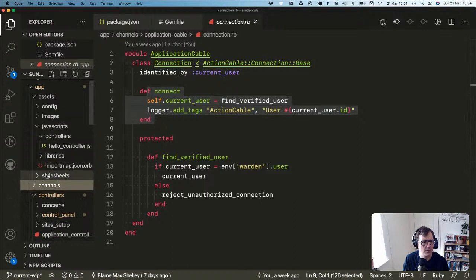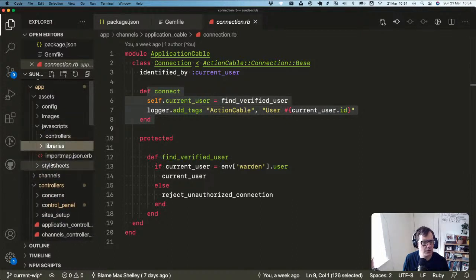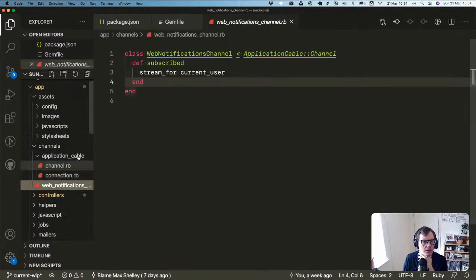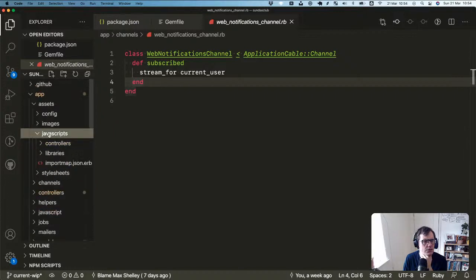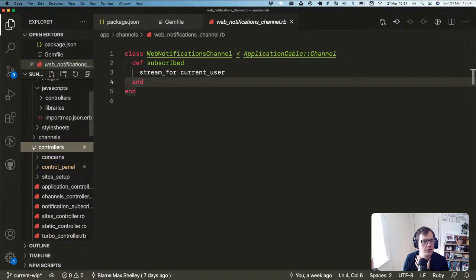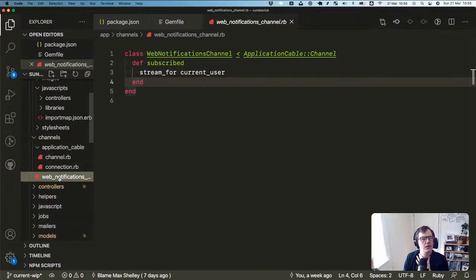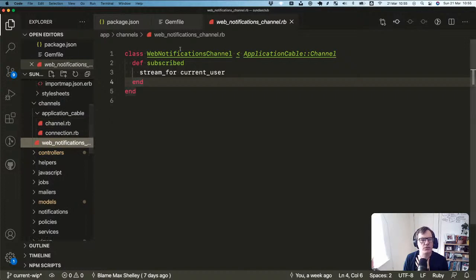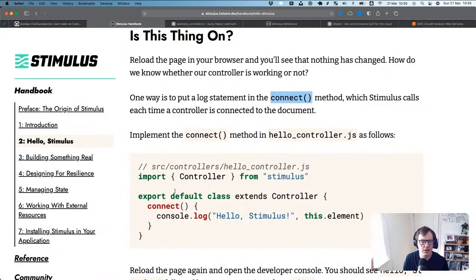And what about the JavaScript? Oh, it's channels, isn't it? No, that's... Did we not have a corresponding JS file for those action cable things? Can't remember. I generally can't remember. That was only a few weeks ago. I had thought we'd had one on the... Oh no, it was one here, and then there was a corresponding thing where you actually had the model called web notification. Is that right? Or that just created the channel? Okay, I can't quite remember, but okay, fine. So connect is the one.